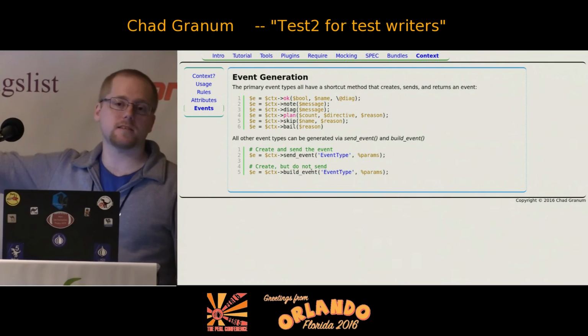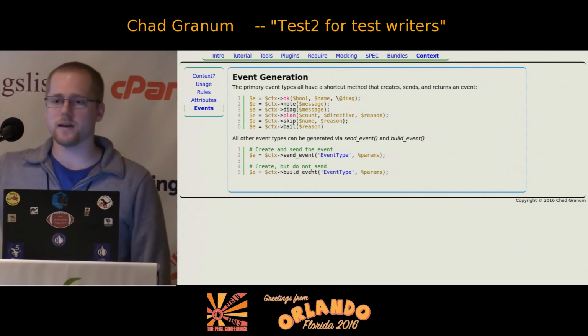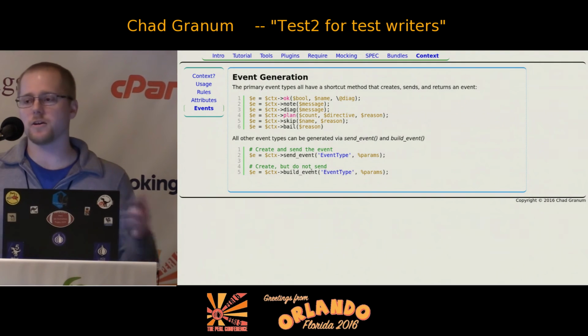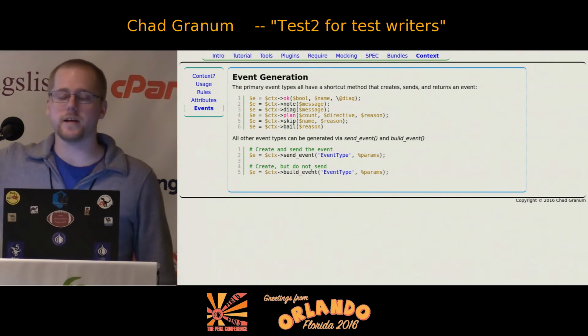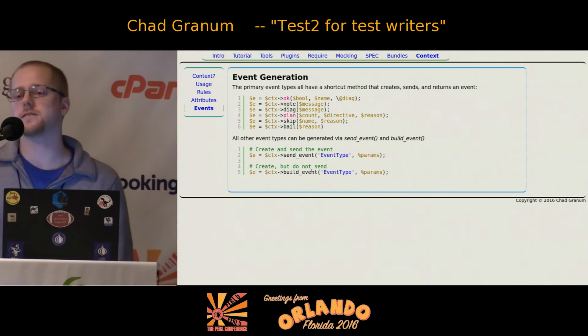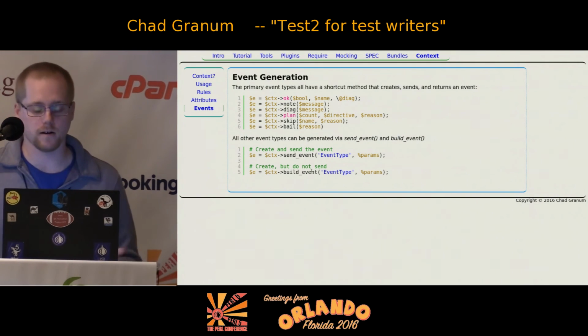And you can create custom event types. The event API is really nice. There are some things that all events should have, and you can create your own custom ones. And feel free to use the Test2::Event::whatever namespace. It's available to you to create your event types.